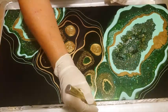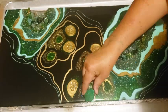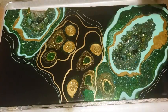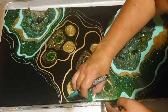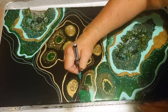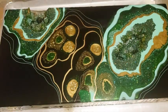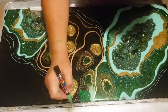You know, sometimes things can be just absolutely beautiful, but if you don't see them that way, it doesn't matter, and you have to be happy with your art. So now I'm just adding a big chunk of real jade that I had, and trying to sketch in some lines there around that area.